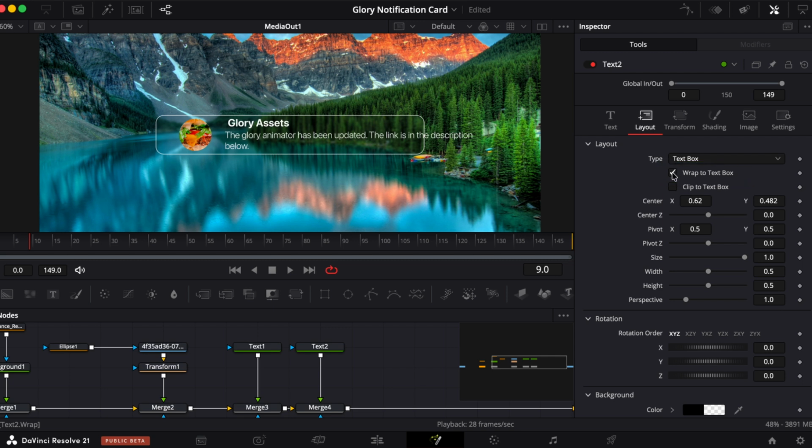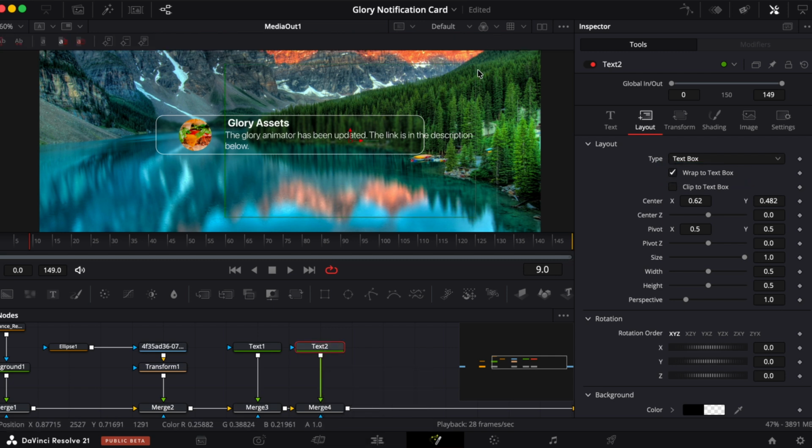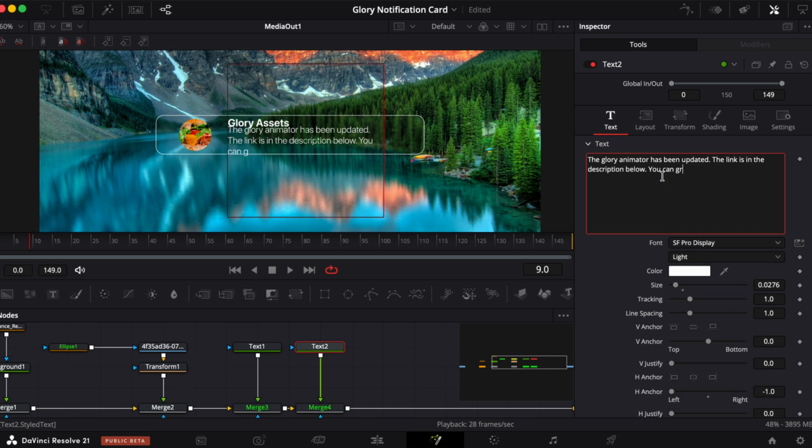Now with the text selected, you have this on-screen handle. You can use it, and as you adjust it, the text will automatically adjust. And you can just use this center controls to position it just the way you want it. And now no matter how long you type, it will always be inside the area defined by this particular rectangle handle or whatever the shape you have customized it to be. Just like this.